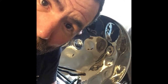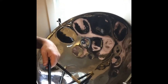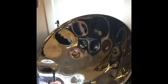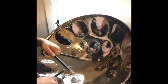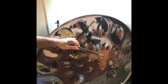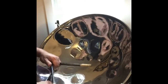Hi everybody, going to do a quick and dirty about the chromatic scale on the pan. The tough thing about the pan, besides trying to find a good angle where you can see what I'm doing, is that unlike any other instrument, it's not so easy to see how the notes are laid out. Almost every instrument in the world, if you want to go higher you go to the right, lower you go to the left. Well, that's not the case here. Here's C, my lowest note on the pan. Here's C sharp, D, E flat, and so on.